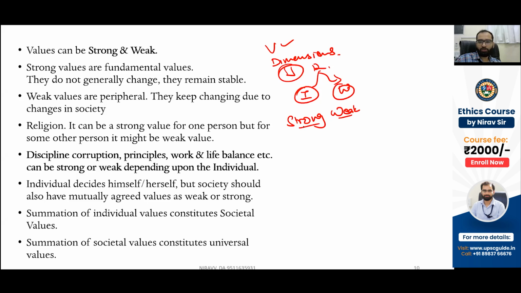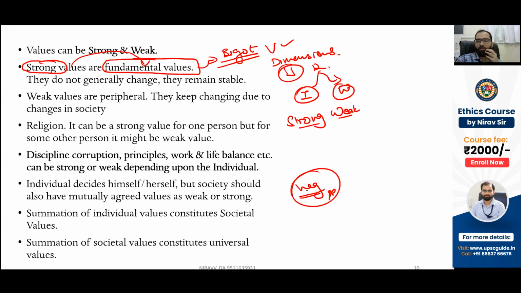So weak values क्या है? Strong values क्या है? Okay, so strong values ऐसे values हैं which are fundamental values. हम बोलते हैं ना कट्टर, हम बोलते हैं ना he is a bigot. Okay, कट्टर, you must have heard this word, yes or no, that he is कट्टर or he is, you can say, a complete vegetarian. He would not make any compromises on vegetarian. Are you understanding this? Yes or no? Yeah, so strong values are which cannot be altered under any circumstances.